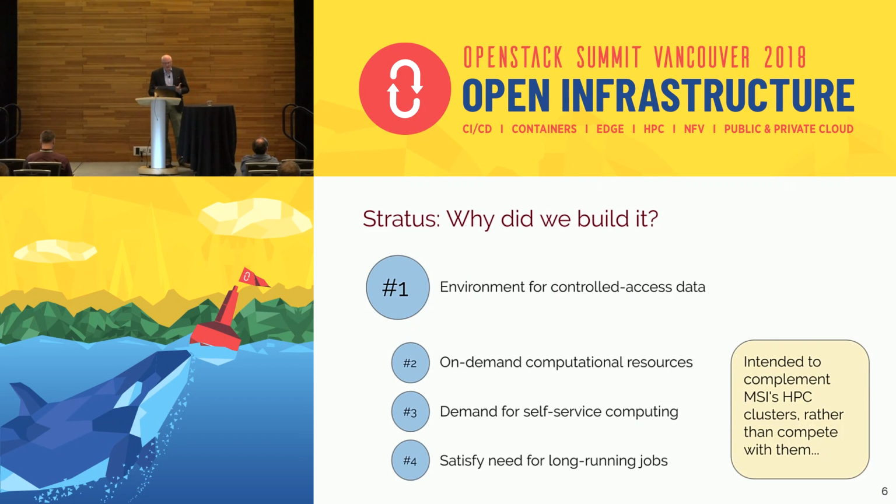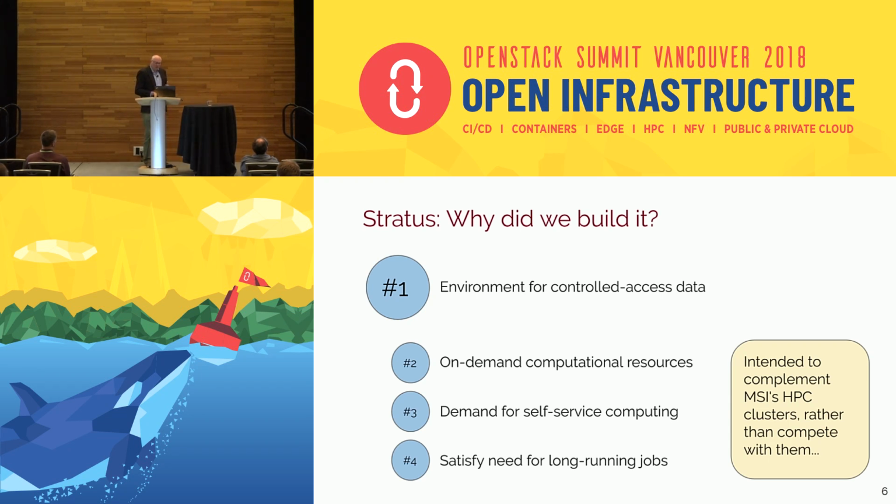So as well as this environment for processing controlled access data, we had a number of other use cases we wanted to address. The first of these was what we've been calling on-demand computational resources, which is a catch-all for workflows that could fit into the batch processing system, but might be more interactive in nature. Users can request interactive resources in the HPC cluster, but depending on how big the request is, it might be hard for that to get scheduled, especially outside of off-peak hours.